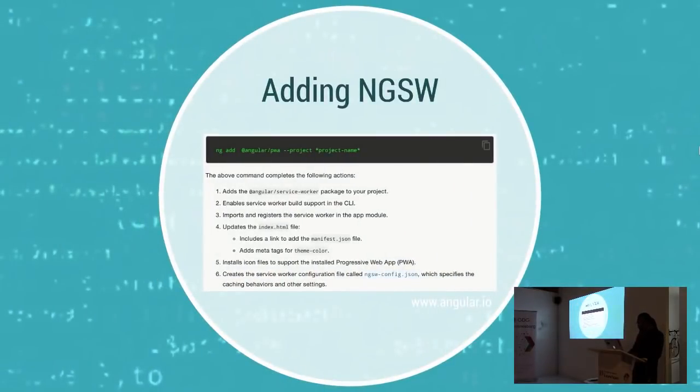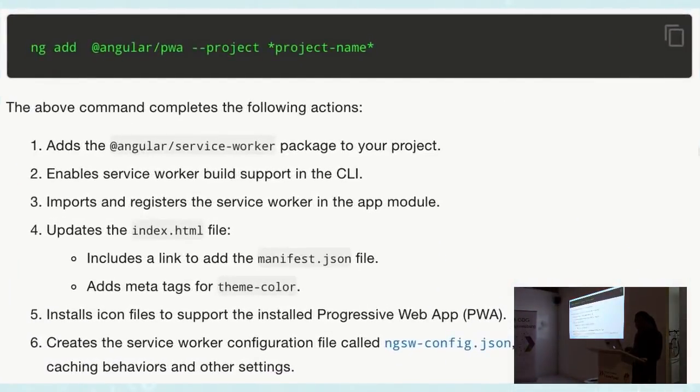Now, because we are Angular developers, I'm looking at you, Rebecca, we will talk about service workers in the context of Angular. So if you look at these steps, there are about 6 steps. Most of these steps you would have had to do by hand not so long ago, if I'm not mistaken. In fact, I am not mistaken because I had to do some of this stuff by hand.